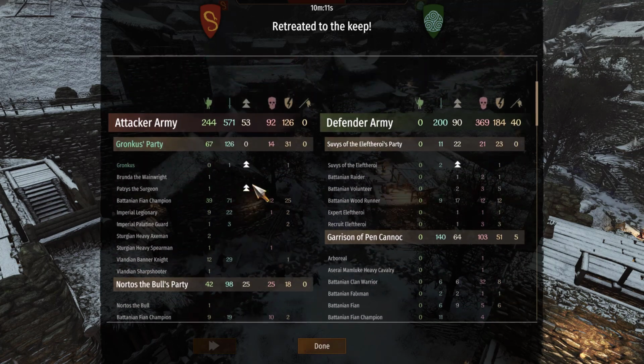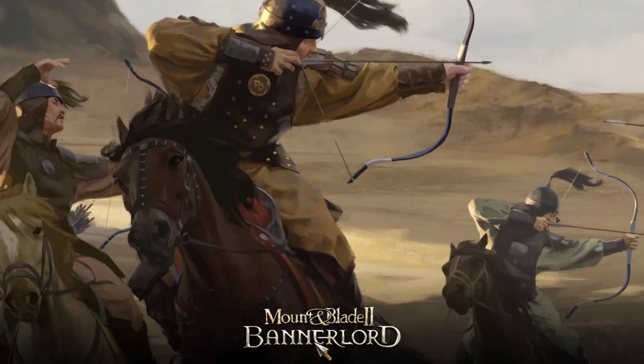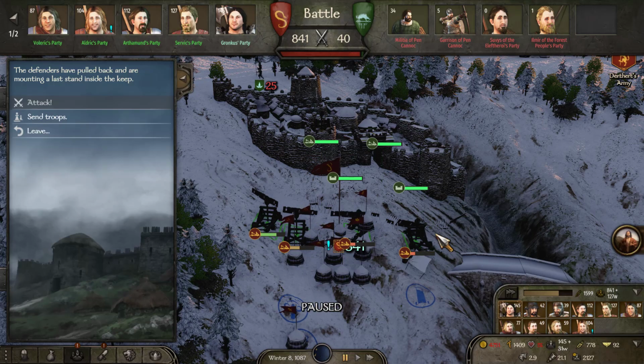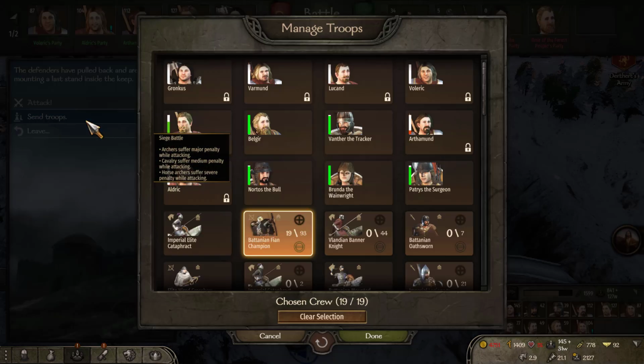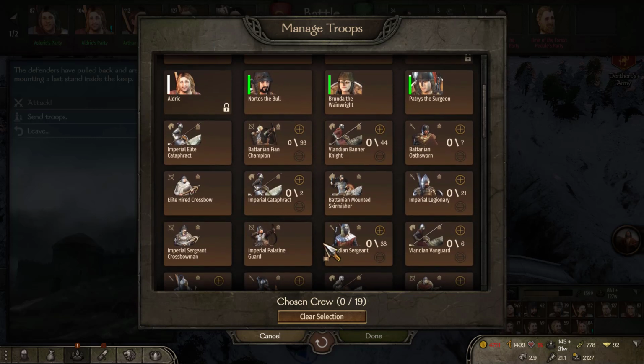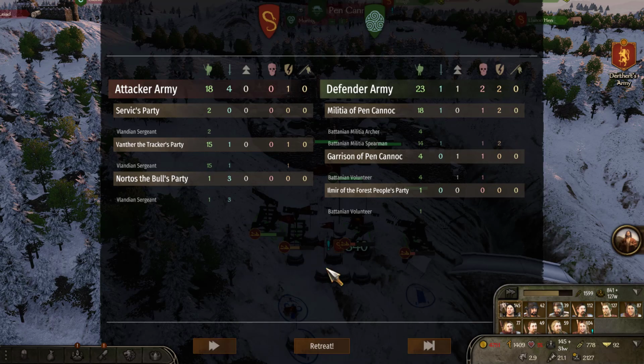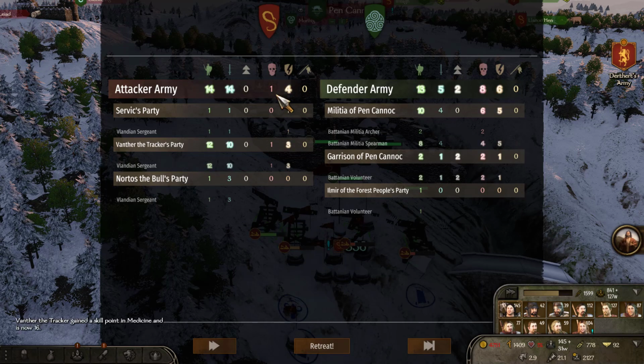Now we do have one more battle to do inside the keep, and since I was so viciously thrown from the walls, I won't be able to participate. So I'm just going to send troops, and I'm going to pick my Valandian sergeants, since they're great troops, to go finish the battle for me. And then we'll just watch on the screen here as they finish off the defenders.